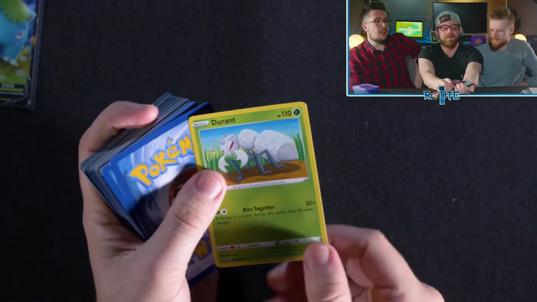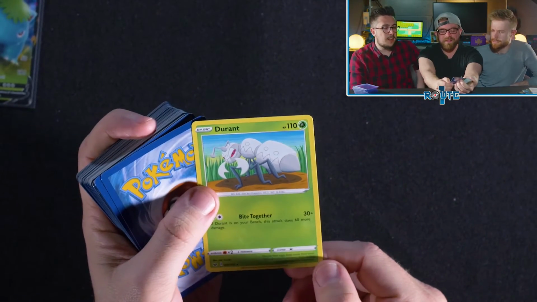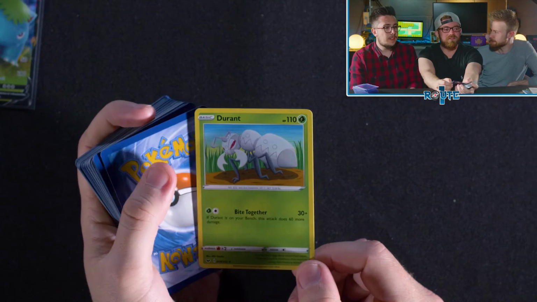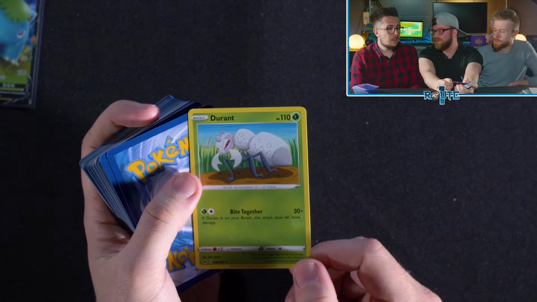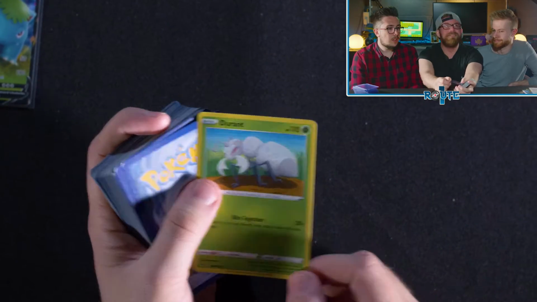Duran. Oh. Duran is grass? Duran is grass, yeah. Did you not know that? No, I thought it's steel. It's not grass. Duran's, isn't he like bug steel? He's pure steel. But he's an M of steel.